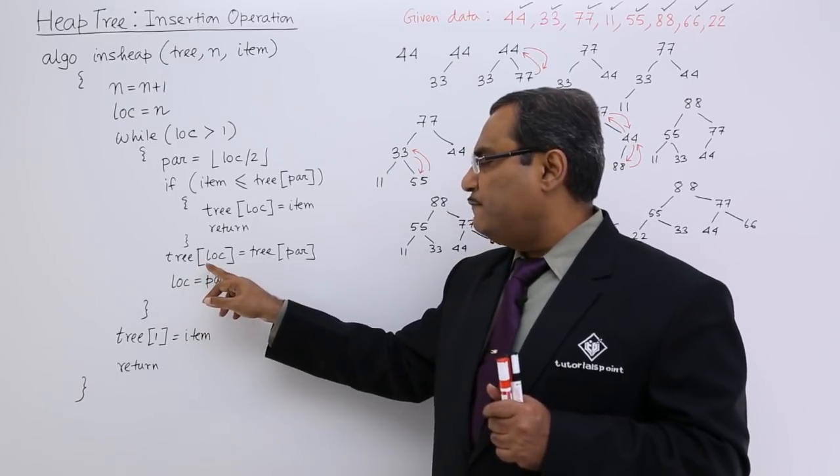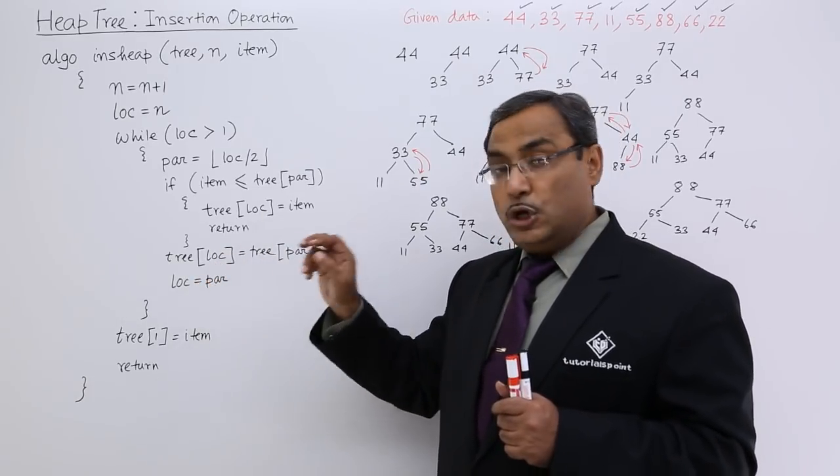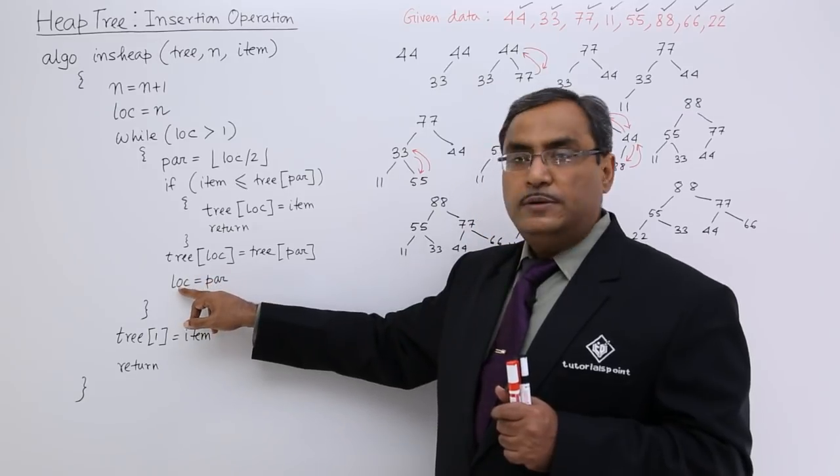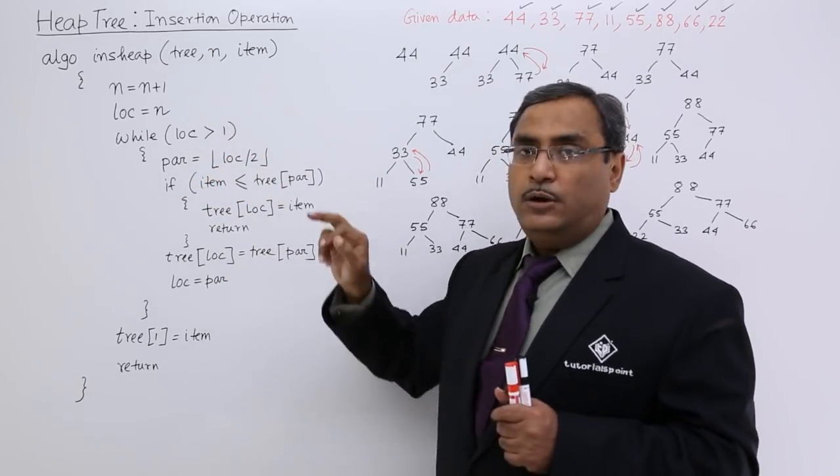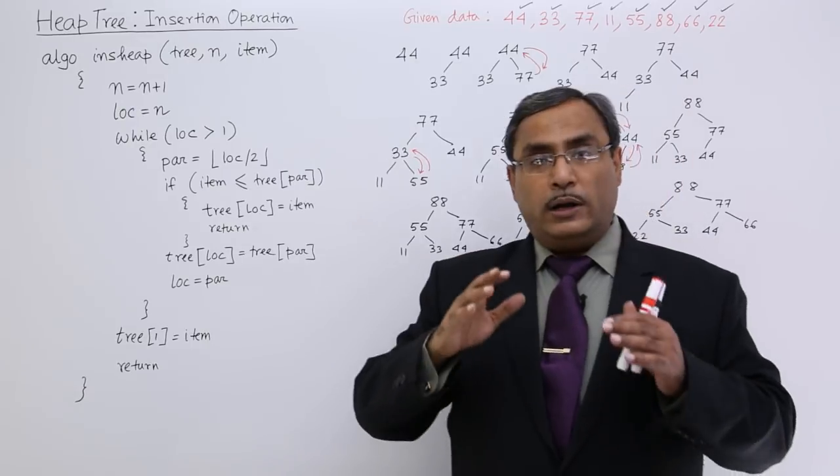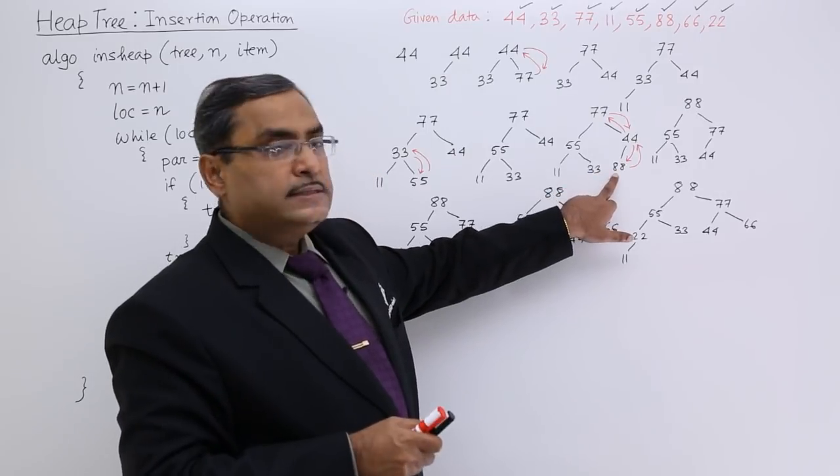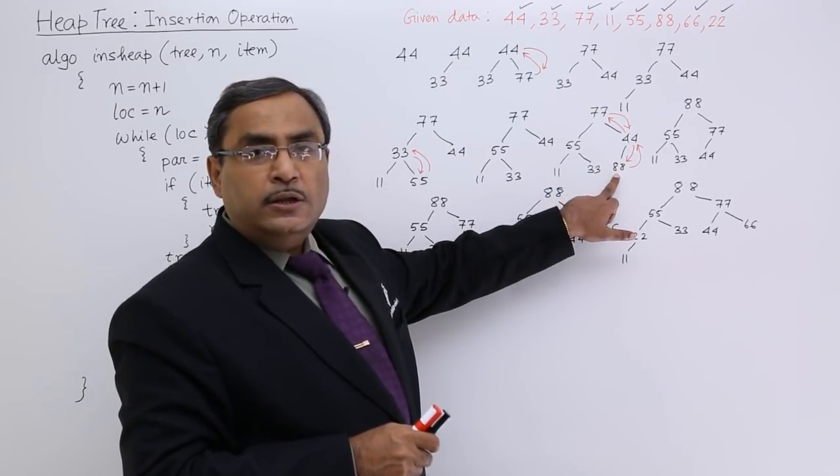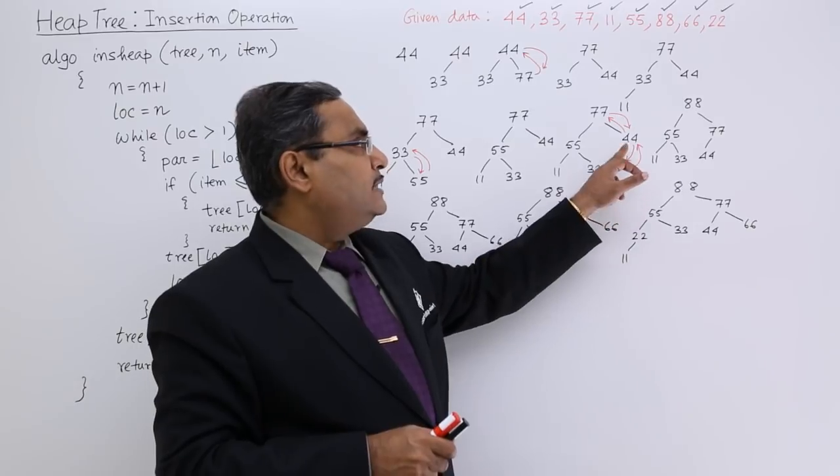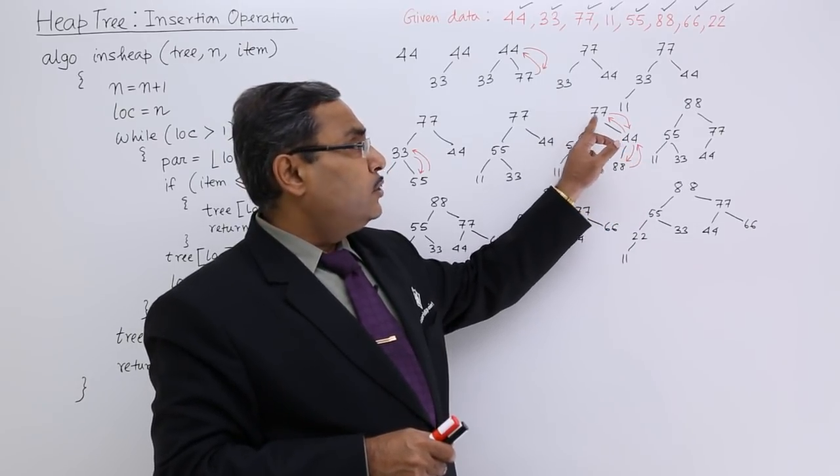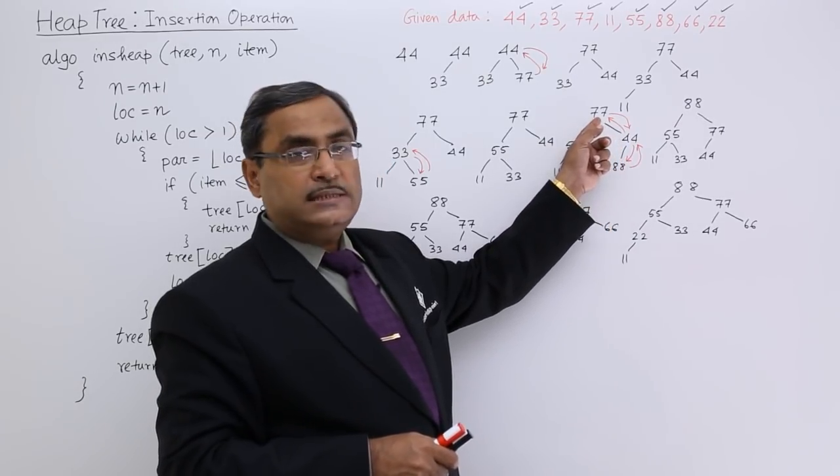Then what will happen? Tree free space, that is lock, is equal to tree par. Parent has come down to the free space and logically the parent place will be now pointed by this lock and so lock is going up, going up, going up. Lock should be greater than 1 otherwise what will happen? Let us suppose one tree is existing. I am just giving you the idea. Here you see I am inserting 88. 88 is my lock. Now its parent content is 44. 44 has come down and this lock has gone to this particular place. Now, 77 is also lesser than this item 88. What will happen? This 77 will come down and lock will be going to the place number 1.